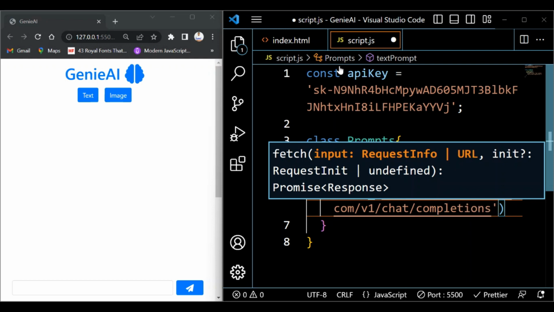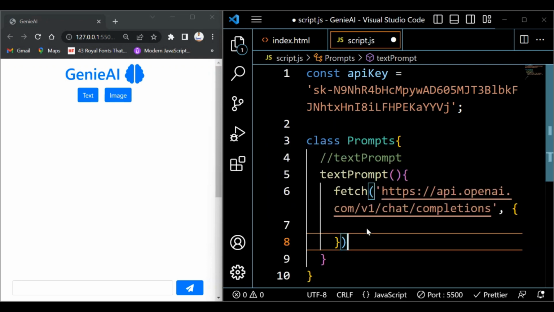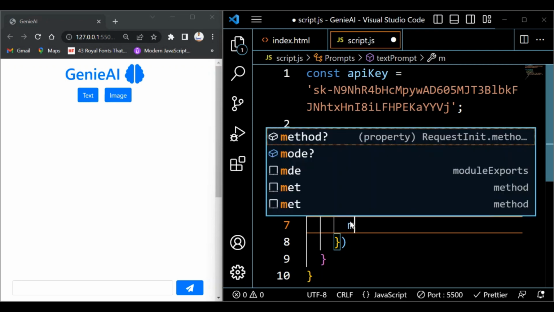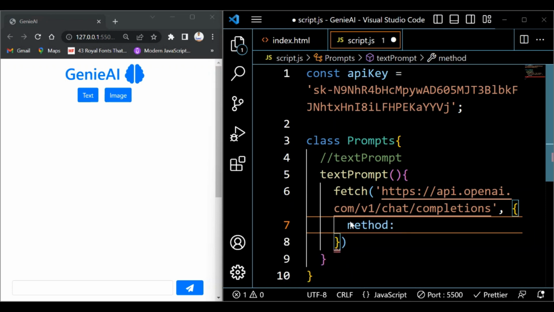We are making a POST request, so we have to specify that. That's how to specify a POST request when using the fetch API. If it's a GET request, you don't have to do this. So I'm going to say method, and the method is going to be POST. We want everything to be in capital letters.